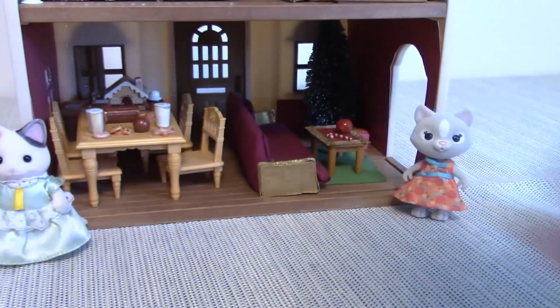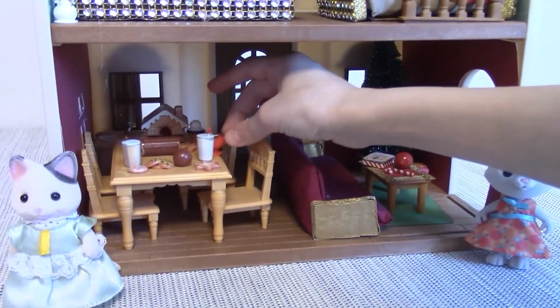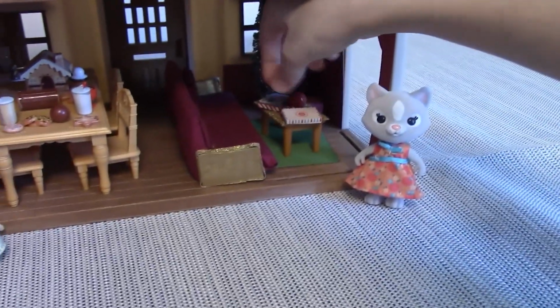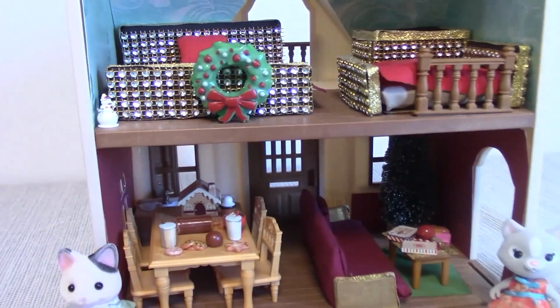And then I'll put this candy cane on the coffee table too. Okay, what's next? The peppermint bars. Ooh. Hot cocoa. Hot cocoa on the table. Hot cocoa or chocolate. Okay. Then the letter from Santa. Where's it going? On the coffee table, or the letter to Santa. Oops, put the wreath right by the bed. I think that's a good spot for it.